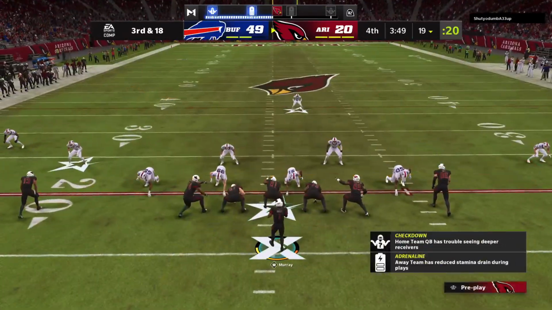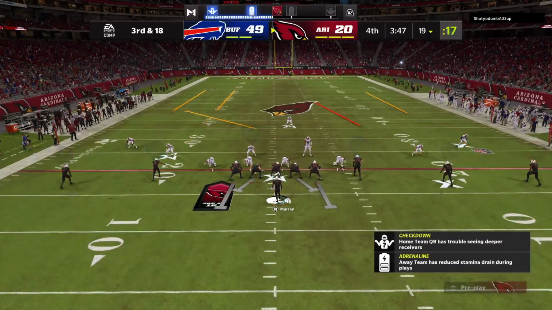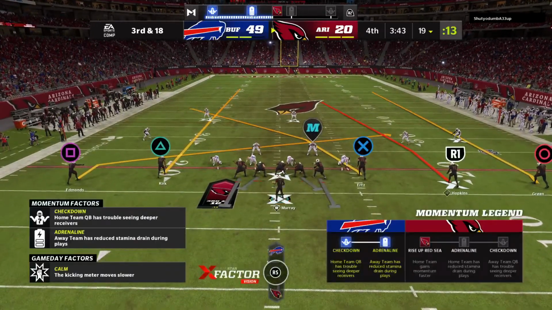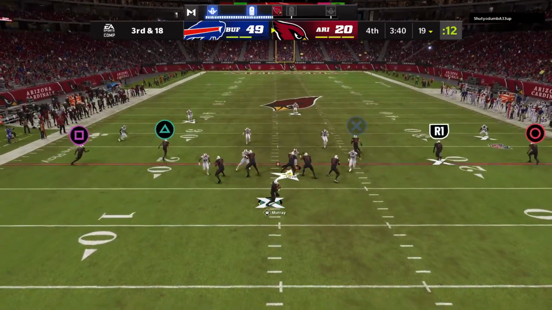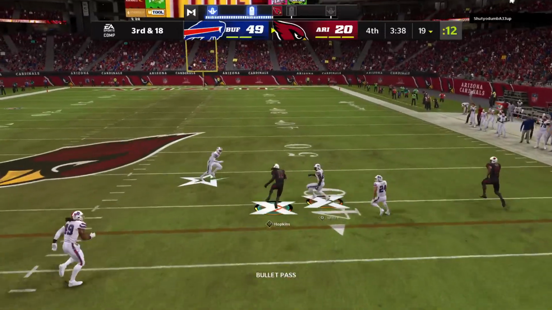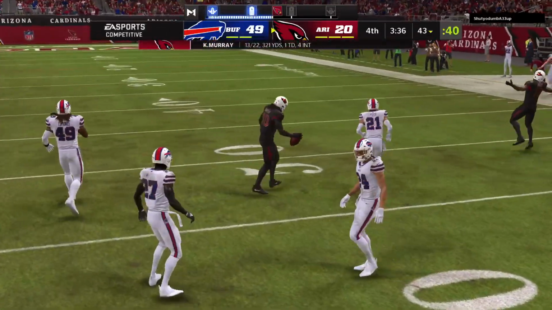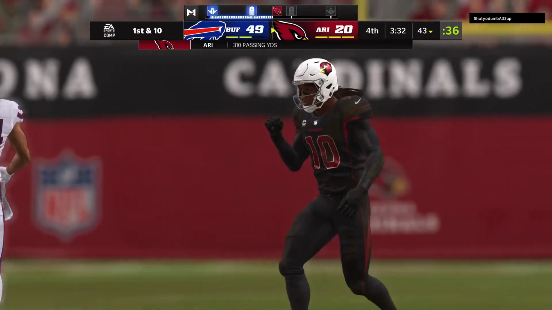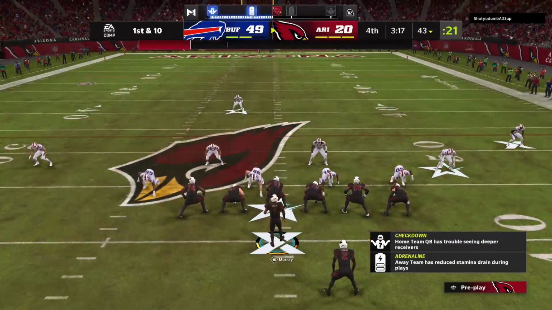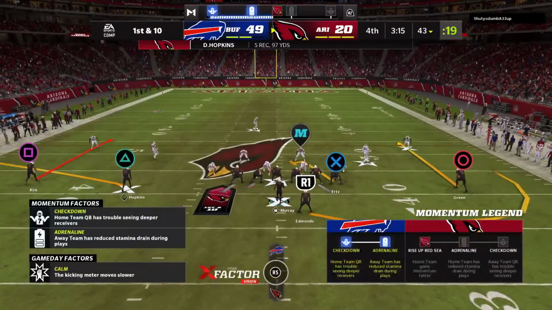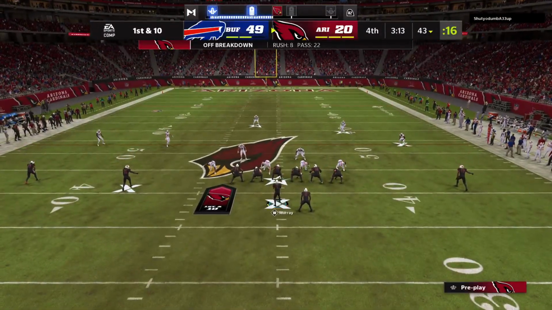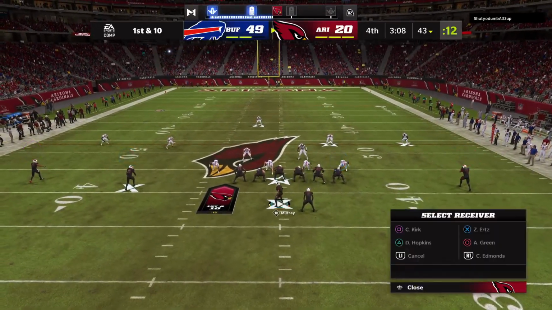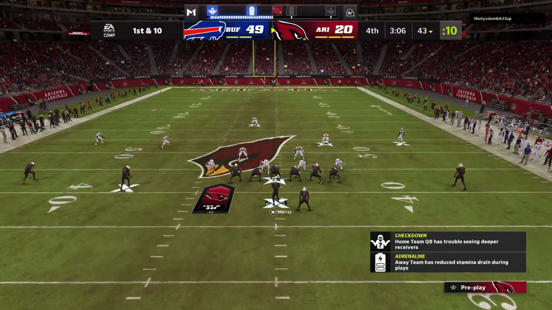So danger averted for the moment, but now here's a 3rd and long. Murray now to throw. The hook up on the right side to Hopkins. And they're going to get this beyond the 40 before he's taken down. Well, this game was decided a while ago, and that completion there is going to artificially inflate his passing numbers. So right now, the only one really applauding probably his agent as he thinks about angling for a new contract.